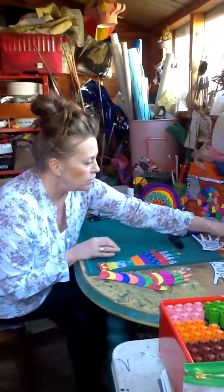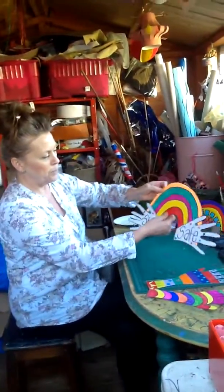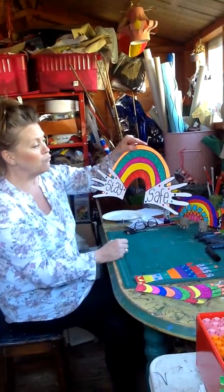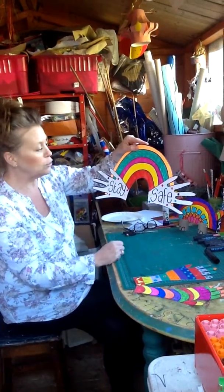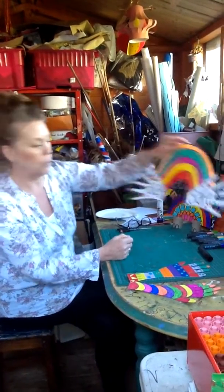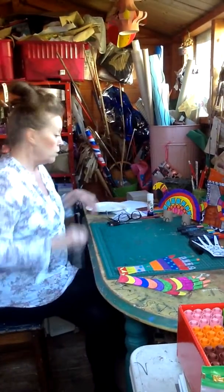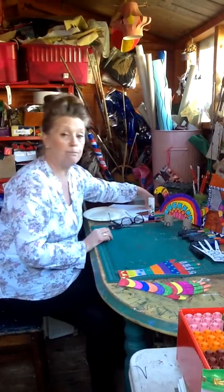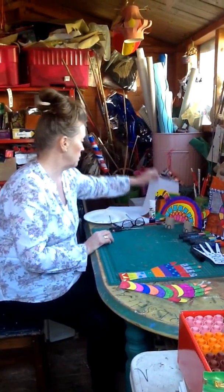And then we've got this little rainbow message, which is a standard rainbow shape, but we've put our hands on there to say stay safe, but you could put whatever message. So it's really easy to do. I bet you can guess how easy it is and what we're going to do.